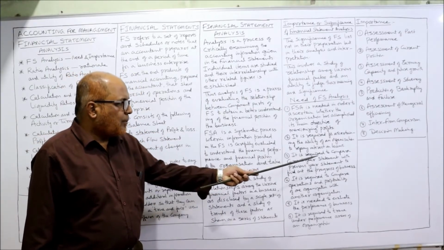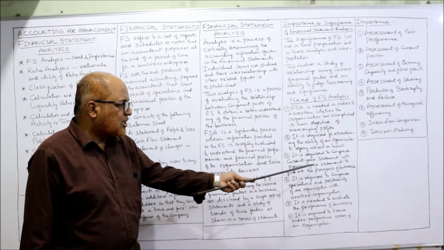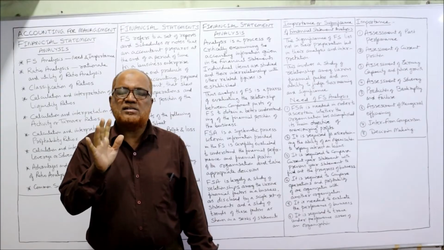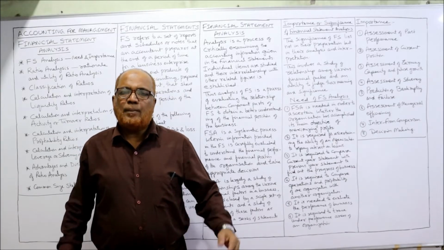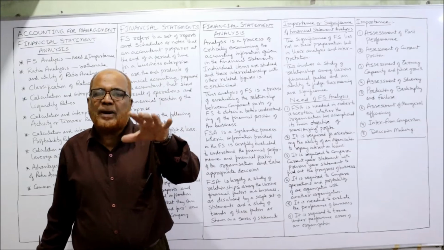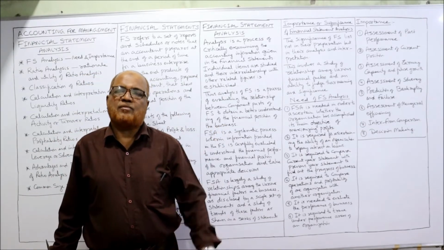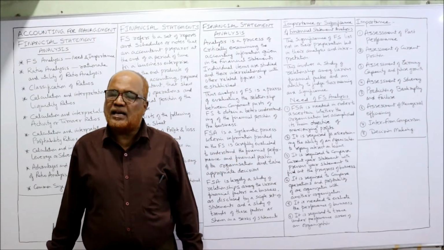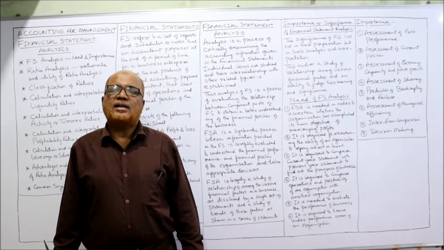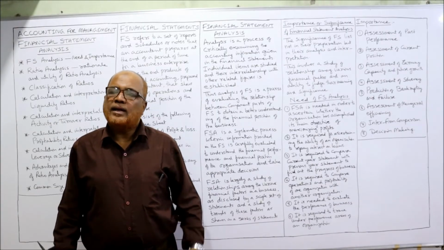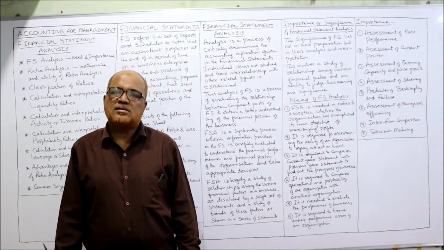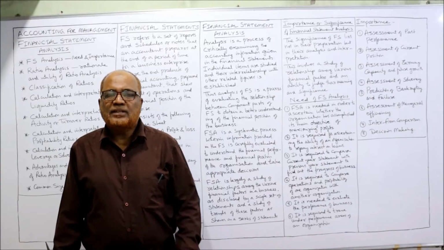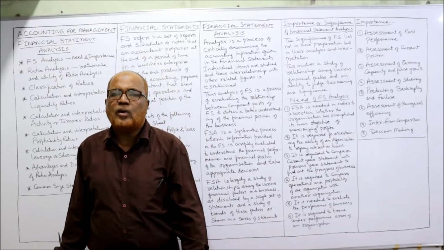Third, it is required to compare the current year statement with the previous year statement to find out the progress of the business. See here, comparison is a must in everyone's life, even for the business. A business organization wants to compare its present performance with the past performance. So for comparing the past performance, again we need the analysis technique. Without financial analysis technique, we cannot compare. One analyzing technique is the comparative statement analysis, where we compare one year's data with another year's data to find out the trend, whether our business is progressing or deteriorating.